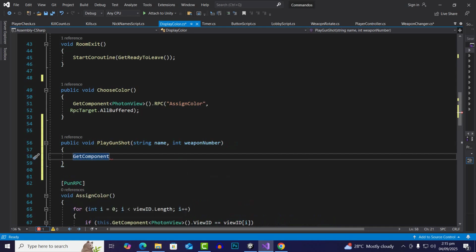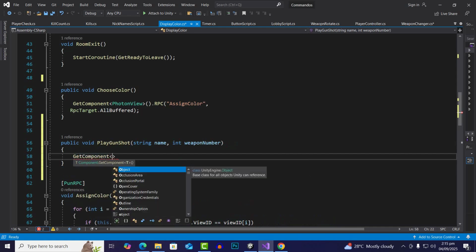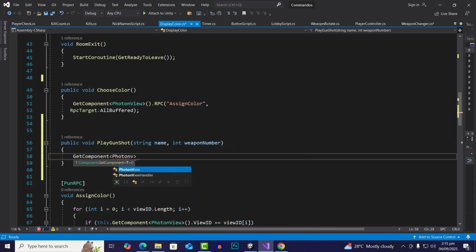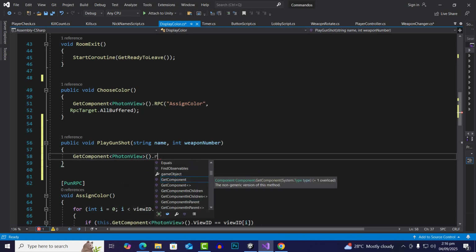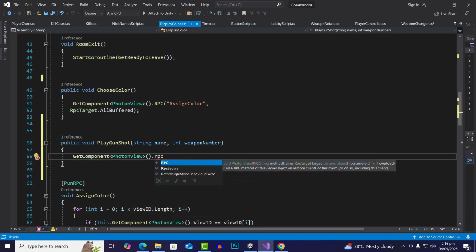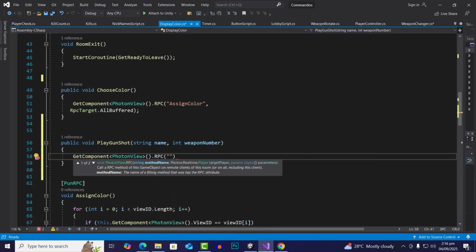So get component, and then we will get the photon view, and for the photon view we will add an RPC, and that RPC name we can assign it play sound, because we want to play sound throughout the server.